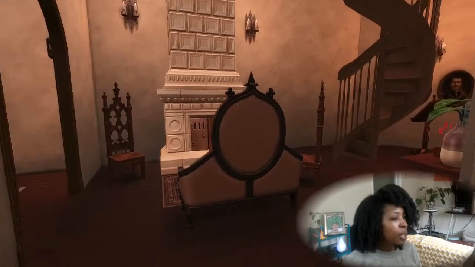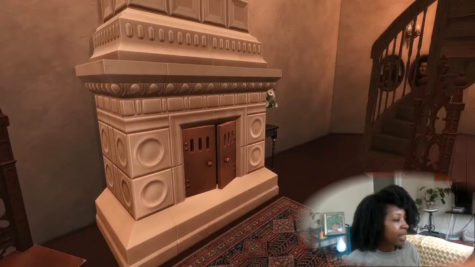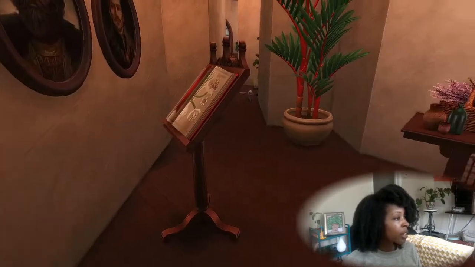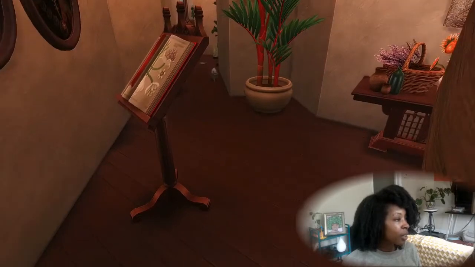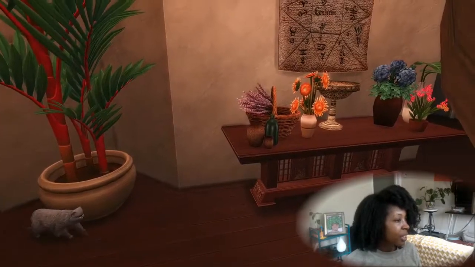And here we are. This fireplace is really pretty. I think because I sized it up, it doesn't work. They never light it, and I can't have them light it. But it is really, really pretty. And then this is the Spellbook mod. Oh, and this is our cat walking through. She's kind of lazy. She doesn't really do anything.